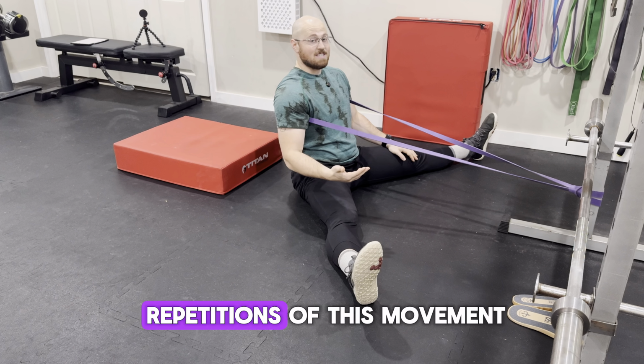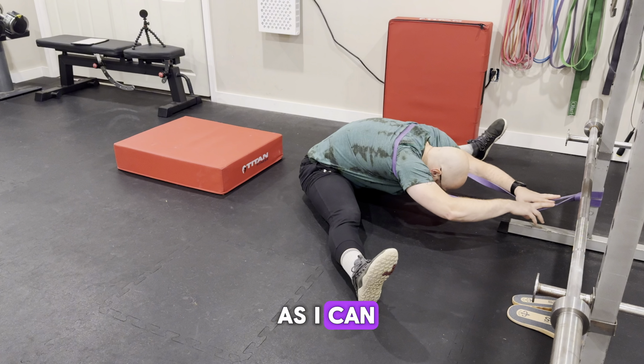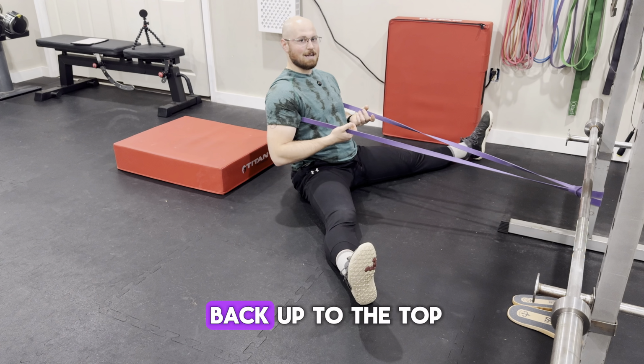You may be doing repetitions of this movement. In that case, I want to go as far as I can, reach that final position, and then squeeze myself back up to the top.